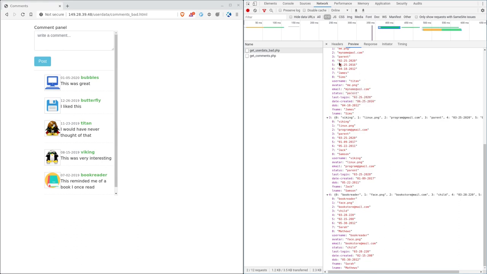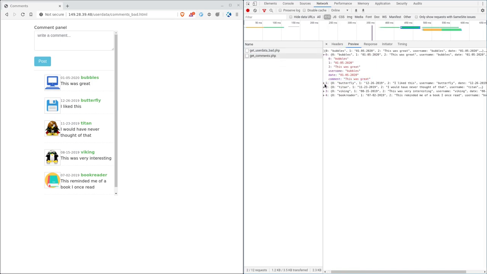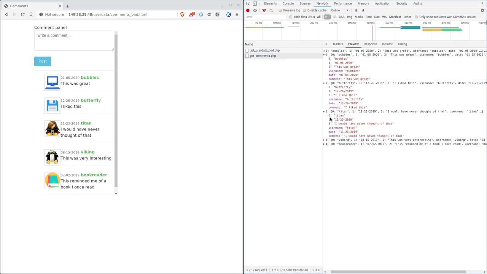Again, you open up your developer's tools, F12 in a Chrome-based browser, go to Networks, XHR, and then just start clicking through these and see if you see anything you shouldn't. If you do, you need to stop using that site and let them know so that they can fix it.